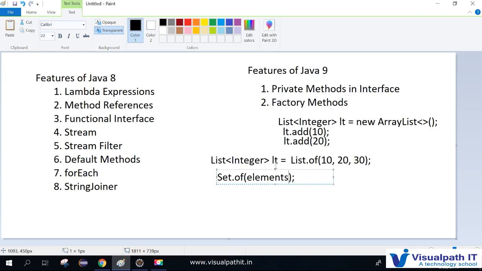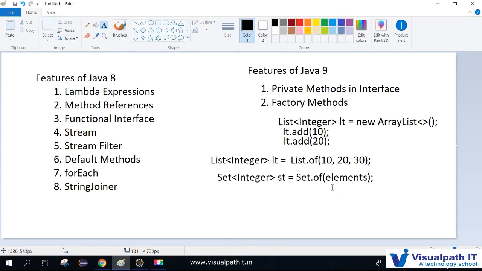So the same way, Set<Integer> st =, and for Set also you will have a similar implementation.